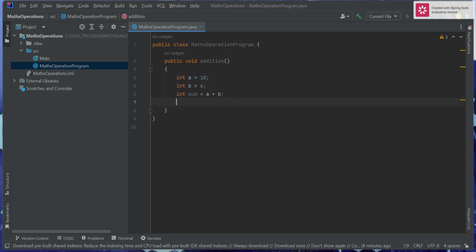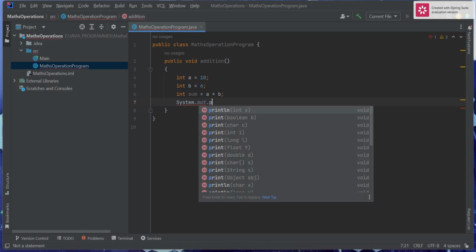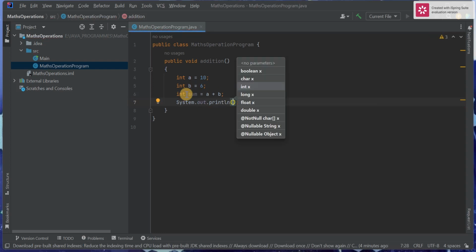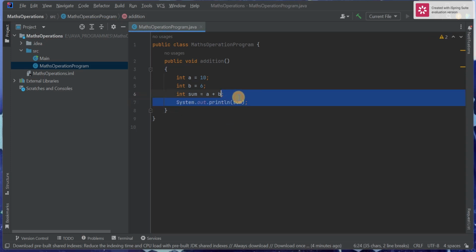And I have to print the result. So I am adding this statement: System.out.println, and inside that, sum. What does this statement do? System.out.println is used to print the result of our program.